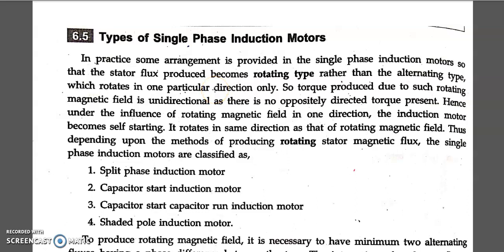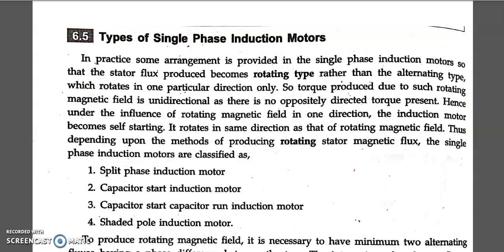Till now what did we study? We studied that the stator consists of one winding, and we give an AC supply to it. The AC supply is alternating type, and that alternating supply creates pulsating flux or pulsating vectors, due to which the resultant flux will always be zero, right? Always zero, unless you give a twist in either the forward direction or the backward, anti-clockwise direction. The motor is supposed to rotate in that particular direction.